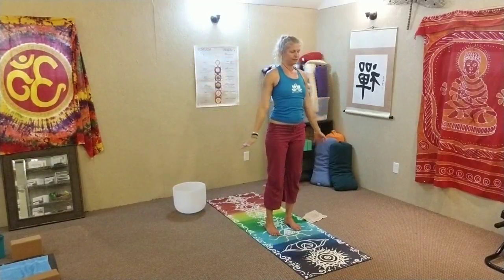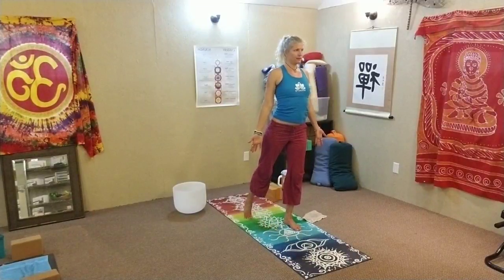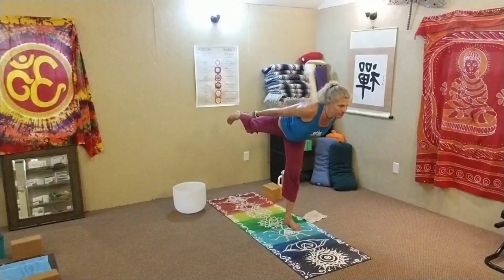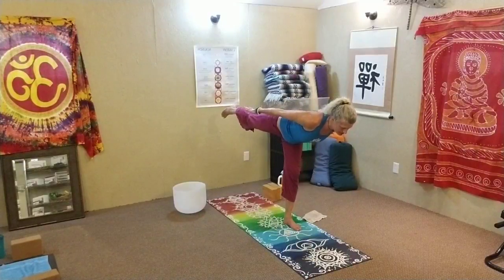Keep the hands down by the sides. We're going to step left foot back, coming into a balance. So soften the right knee, get kind of buoyant in the knee. I'm going to breathe in and kick the leg back, and exhale, lean forward, coming into airplane pose. Let your head relax.